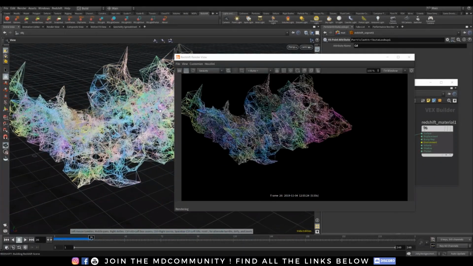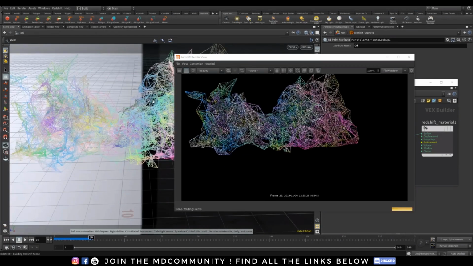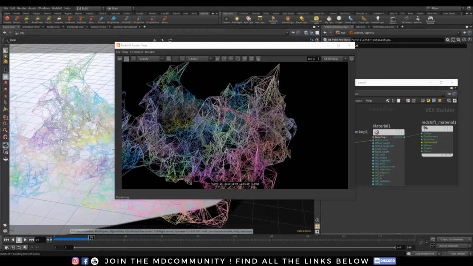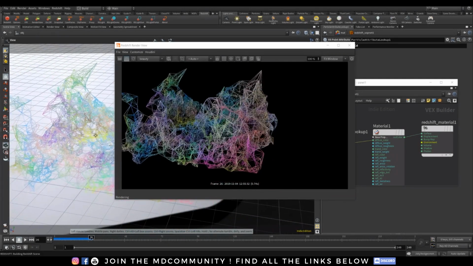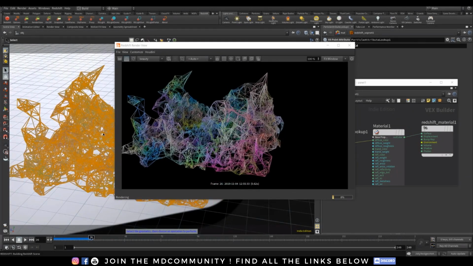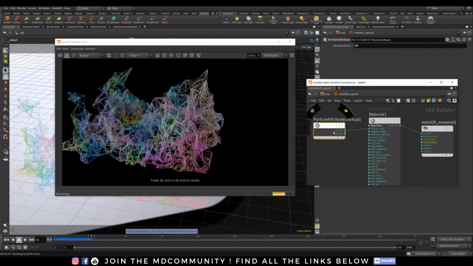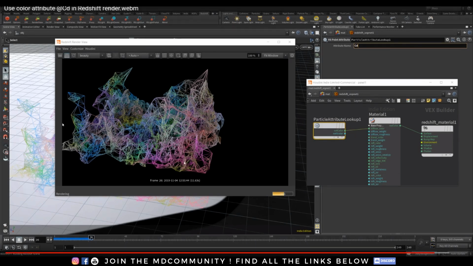But here I had a simple setup with polylines and it works properly. Actually, I didn't try it out with our previous scene because I just had a crash. And if it doesn't work, please let me know. But at last, you get the technique to render in Redshift using point attributes.